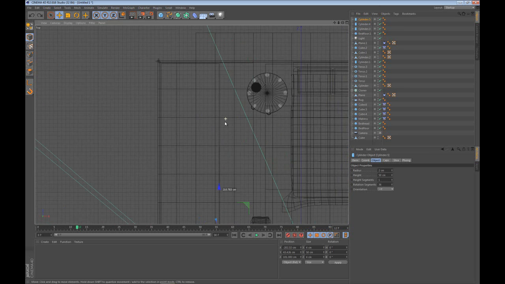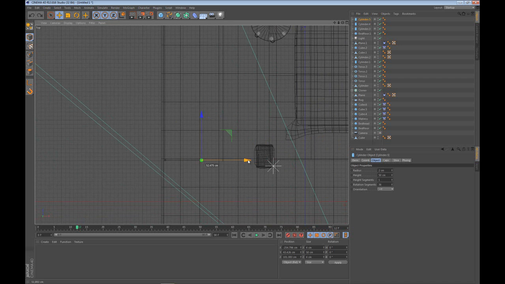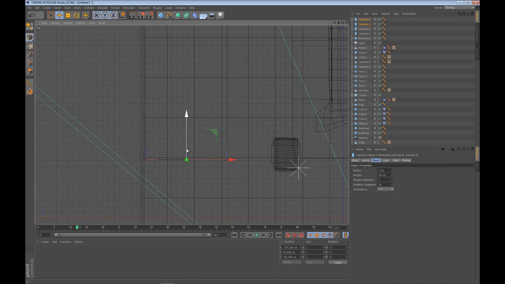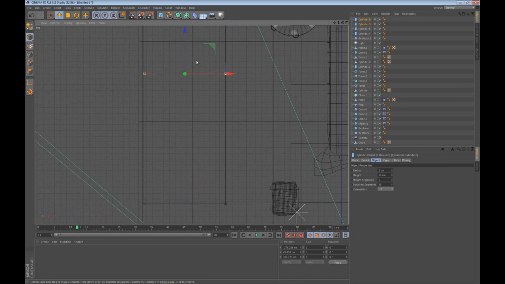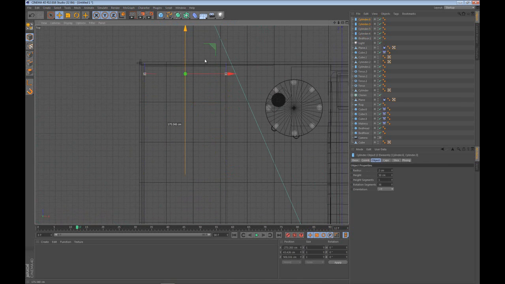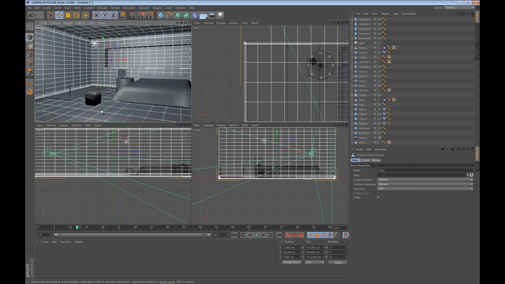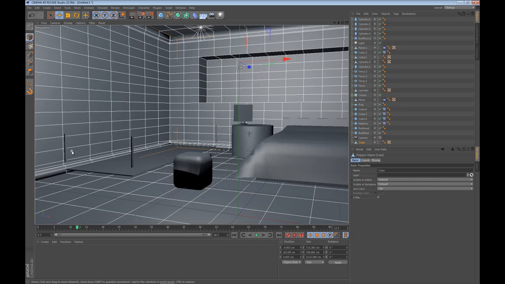Where's my other cylinder? Good. Now you want to go up, drag it to the other end of your bed, side couch, and as you can see, they are coming off the ground for some reason, which is not good.